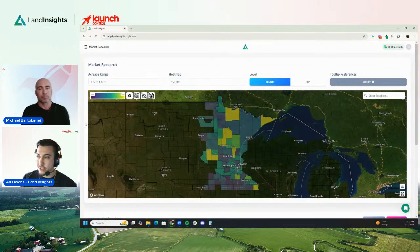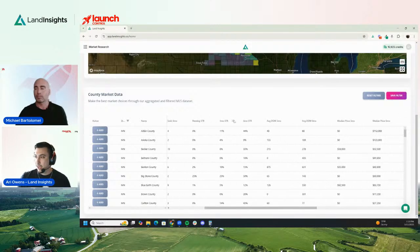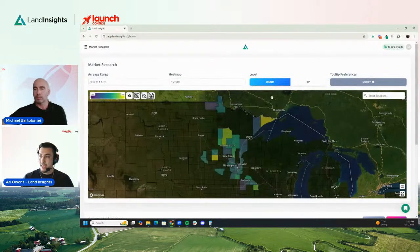Okay. The last way that you can affect this heat map and the map that is showing you these markets is actually by filtering. We allow you to go through the data of each market and actually filter out what you don't like. So if you have a minimum criteria for, let's just say, speed, right? Sell-through rate, or volume. Maybe you want to see at least a minimum number of properties moving per month, per 3 months, whatever it might be. You can put that criteria in here and you can vet that out incredibly fast just by coming down here, choosing a filter, let's say at least 10%, and it's going to immediately shift the data on your table. So this is going to allow you to start seeing the markets that are just so much more valuable to you based on the strategy that you're trying to achieve.